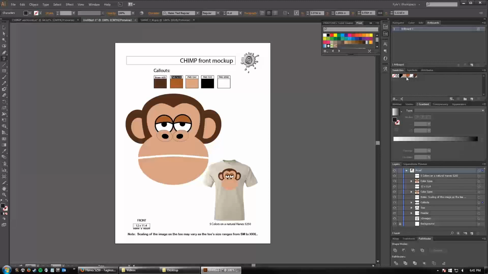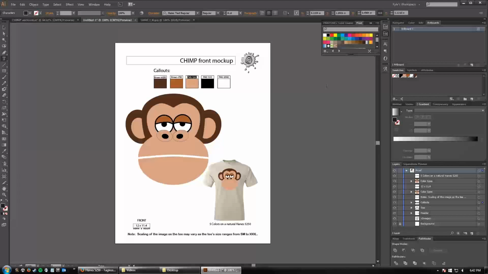We'll call this, what one was that? Brown 470. C just means solid coated. Is what, tan 7514.